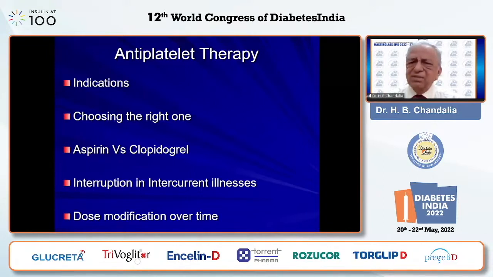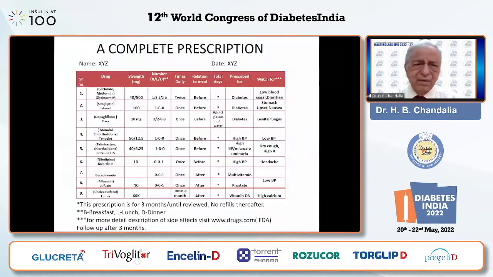Knowledge there is very vague sometimes in the doctor's mind, and certainly in the mind of surgeons, dentists, and all those other people who are involved. So it's a very, very difficult area. And the prescriptions have to be really very adequate. This is our typical prescription. For about the last 15 years we have used this model. And remember, you have to mention what the drug is meant for and what the common side effects are.